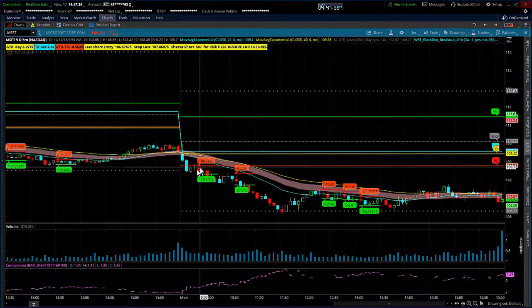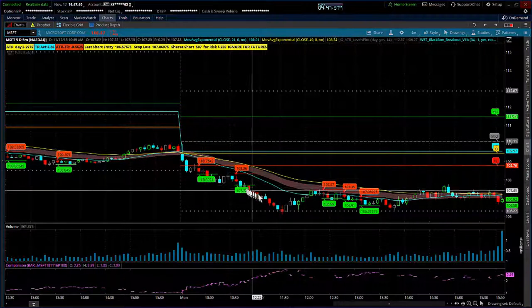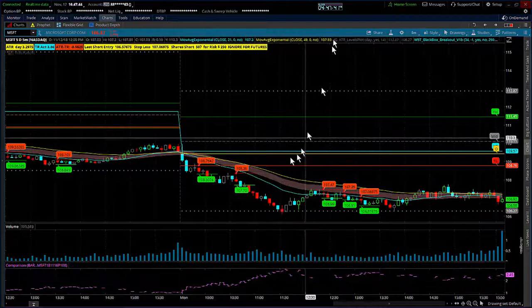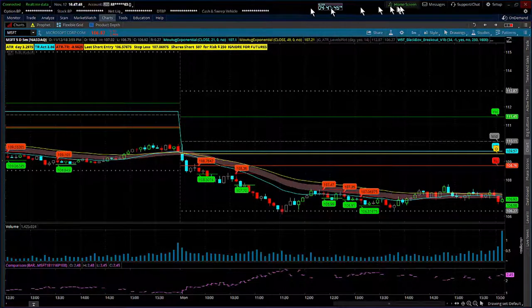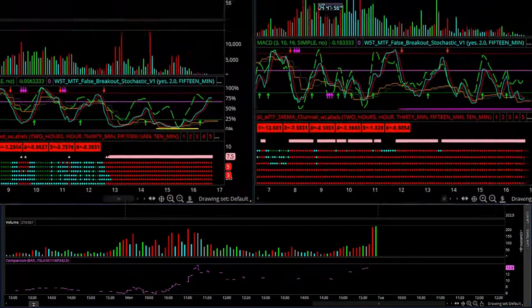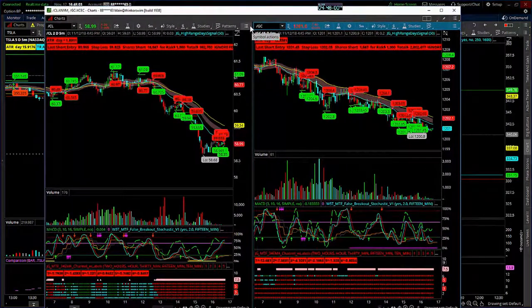Basically, three good signals with a lot of room left in the day from where the trade triggers painted. We were fortunate to have a trend day today, which drove most of the stocks to find one average true range move, getting roughly doubles in three option trades — a pretty good trading day.